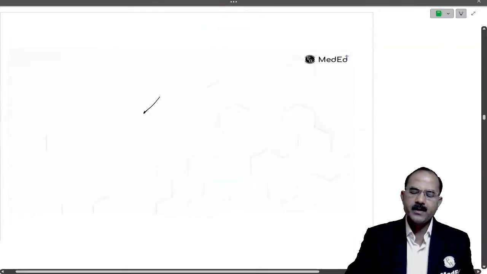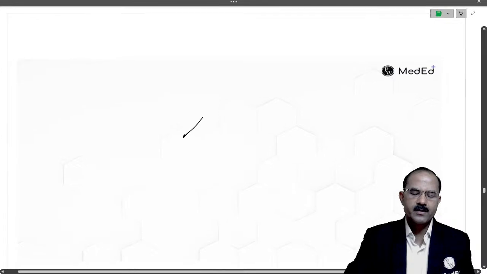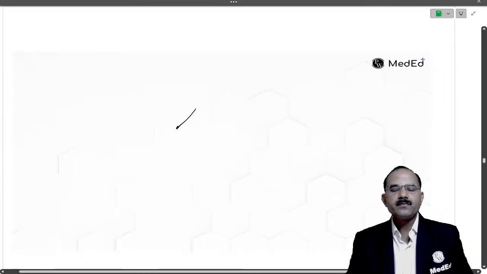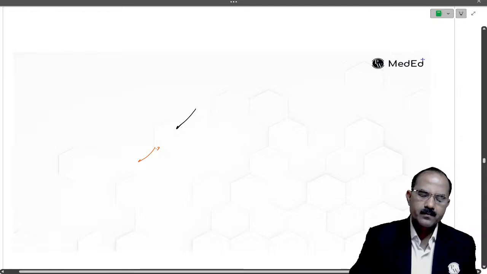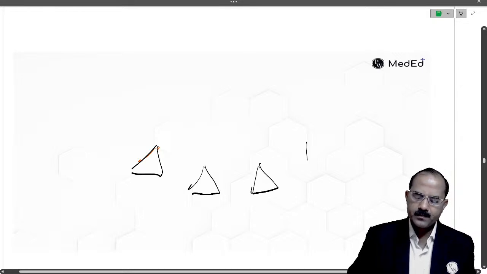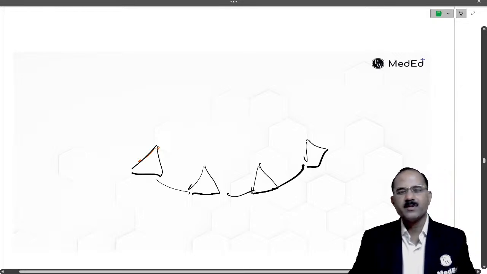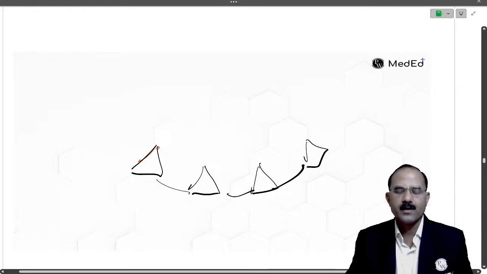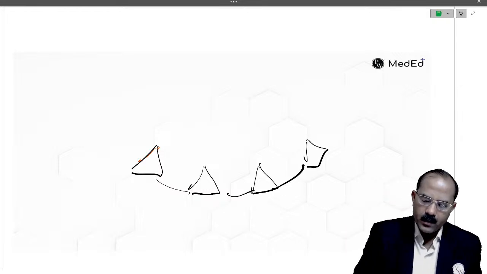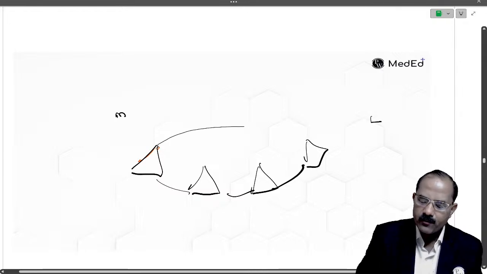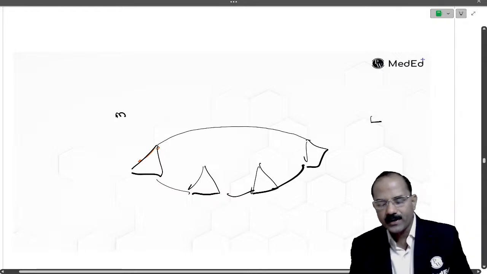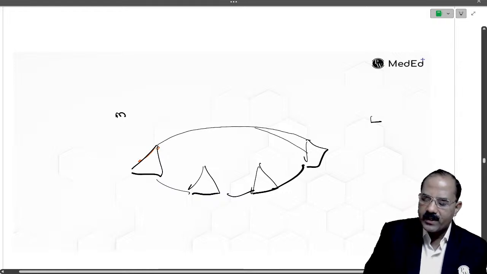Now coming to the carpal tunnel. We'll start with the carpal tunnel. Just have a look at this. These are the carpal bones. These are the 4 carpal bones, and 4 more. I'm just drawing 4, and the other 4 are on the other side in front. Now, if this is medial and this is lateral, what is this which is covering the carpal bones? That's the flexor retinaculum.